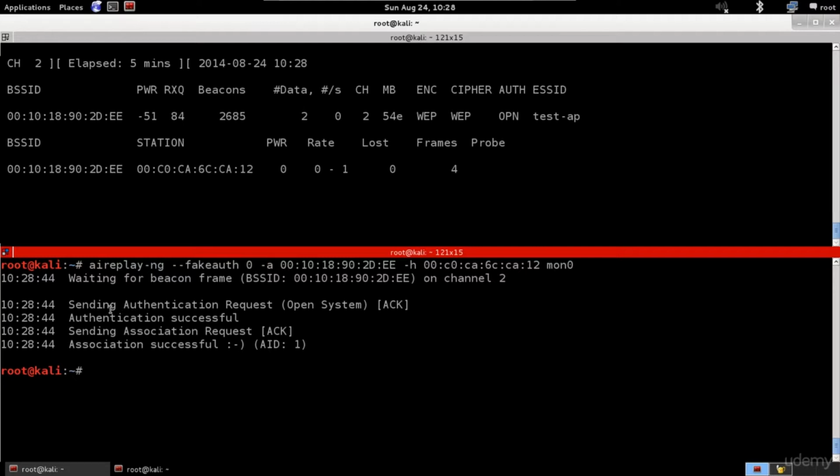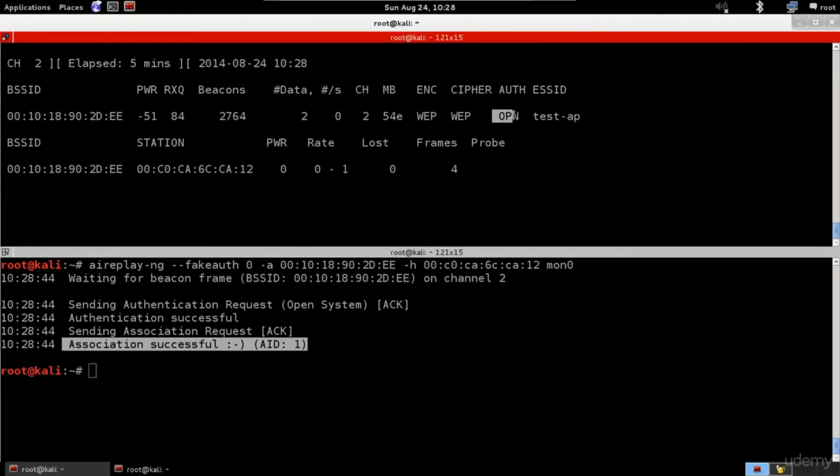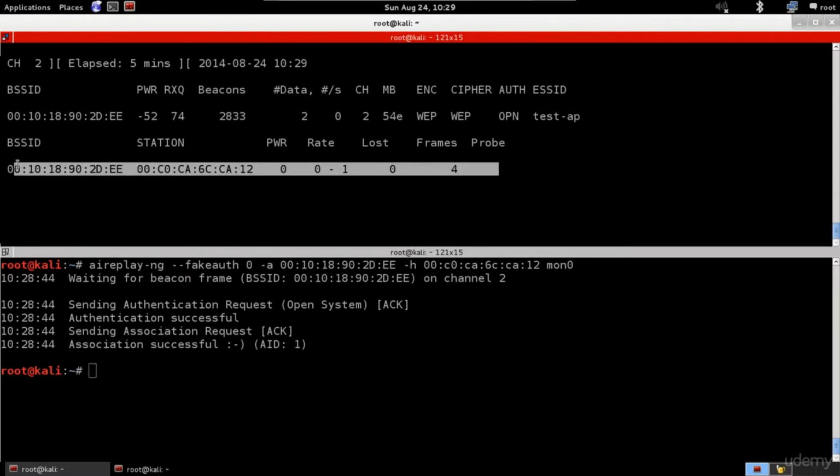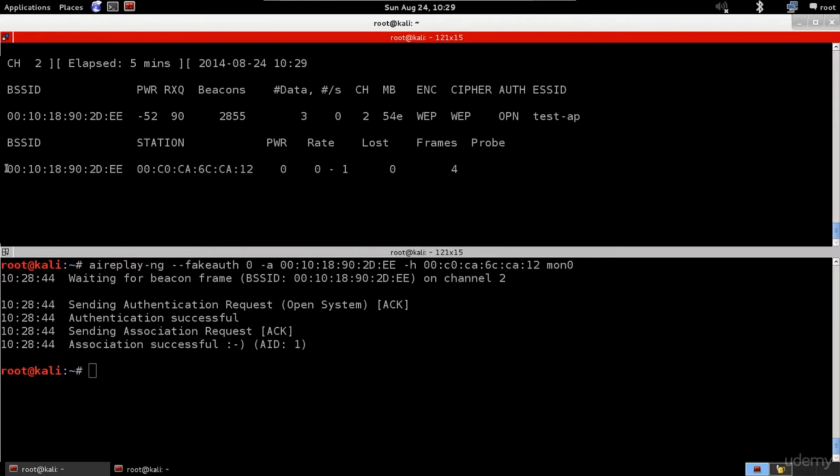And as you can see, it said an authentication request was successful, and association is successful now. You can see here in the auth, it became an open network, and our client, this is my attacking device, showed up as if it's a client connected to the network. We're actually not connected, but we are authenticated with the network, and we have associated with the network, so we can inject packets into this access point now, because it will receive any request that we send it now. It's not gonna ignore our requests.